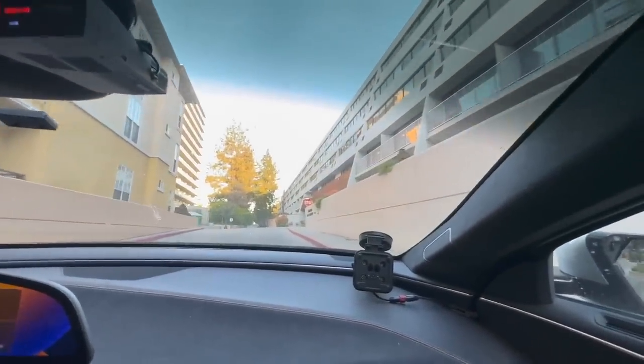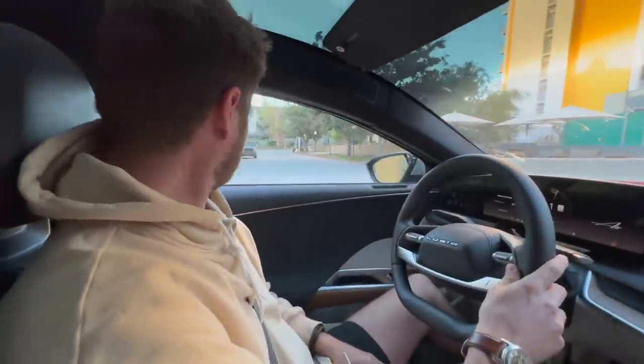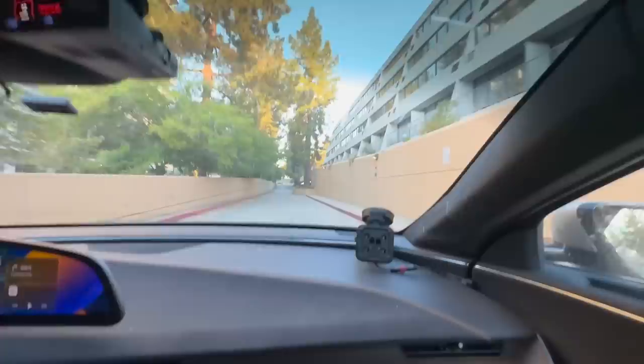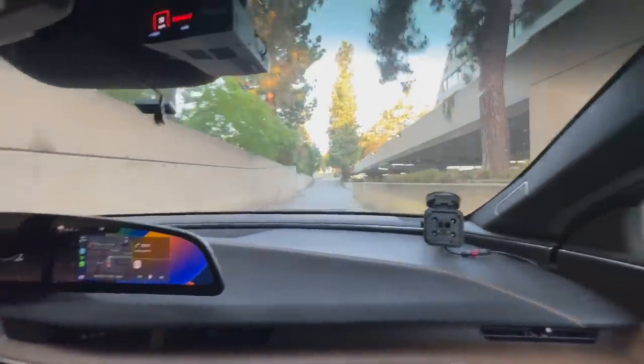Let's just go. Okay. And here we are pulling out of the Sheraton here in Pasadena. This is where we held the EV media meetup with a whole bunch of electric vehicle content creators almost 2 years ago now. We had all the press cars dropped off right there, and yeah, we just end up staying here from time to time when we're in the area, mostly when we want to go up and spend the day in the canyons. This is pretty close to do that, so pretty sweet.